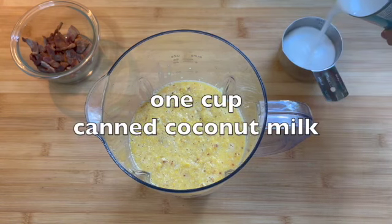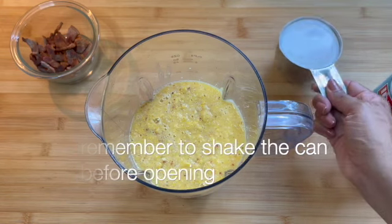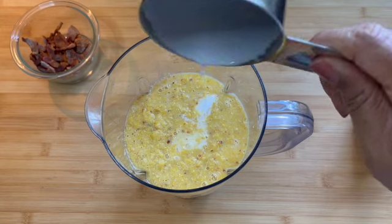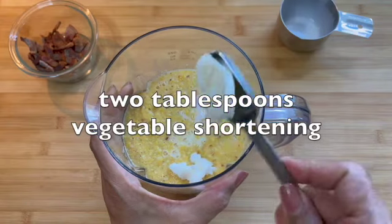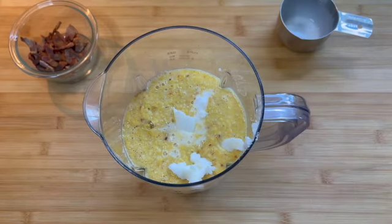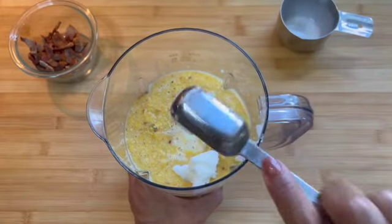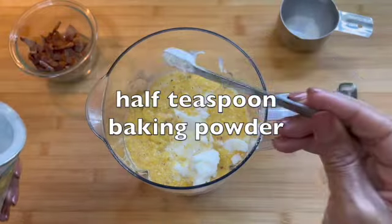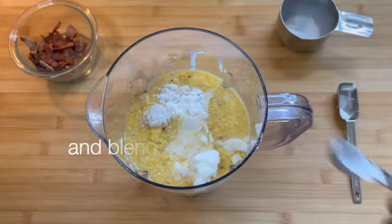Take 1 cup of canned coconut milk. Remember to shake the can before opening, and pour that into the blender. Followed by 2 tablespoons of vegetable shortening. A 1/2 teaspoon of baking powder. And 1/2 teaspoon of sea salt. Then blend.